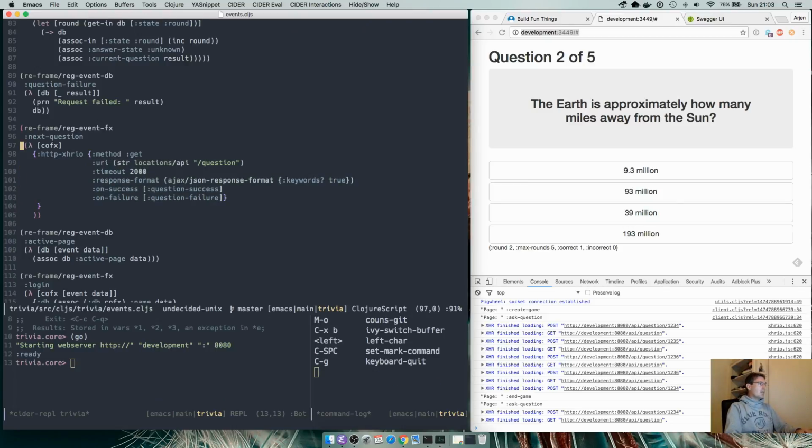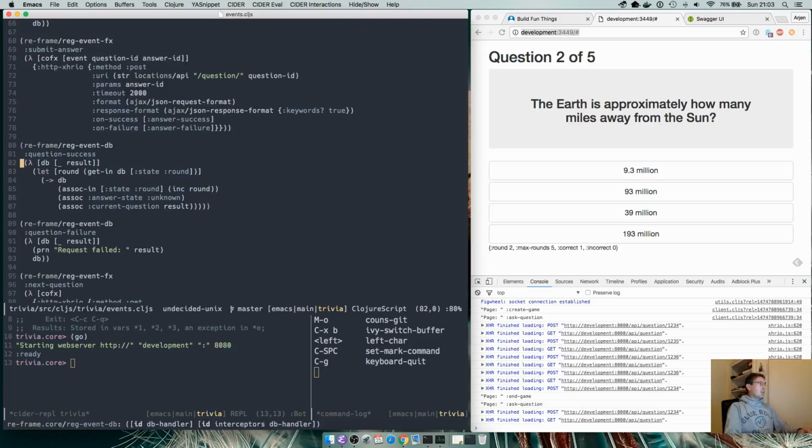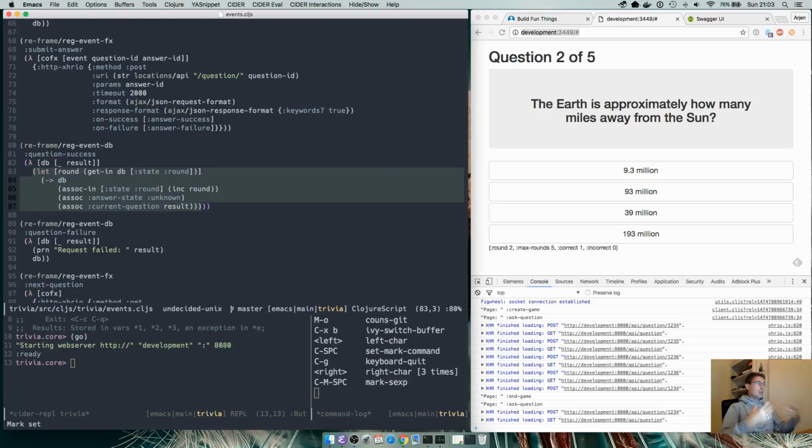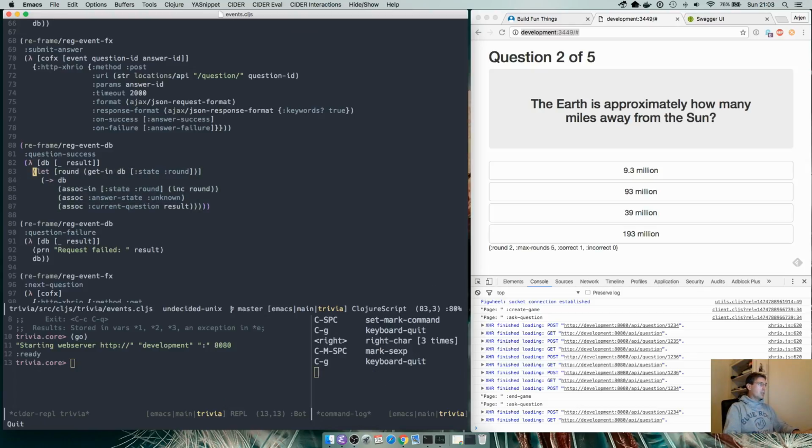That means when the API is successfully called, we just do the logic that we already did, and that is set the current question property of our in-state memory game state to be the result of our API request. And when it fails, we just print a message and ignore it and hope that everything goes away.